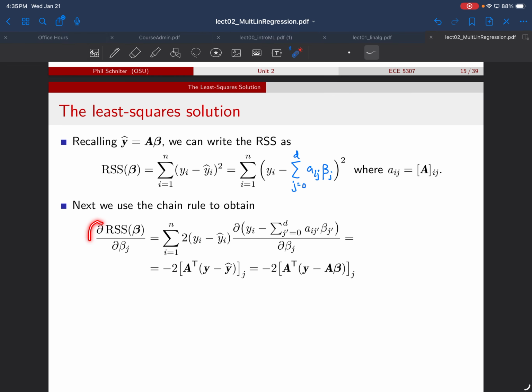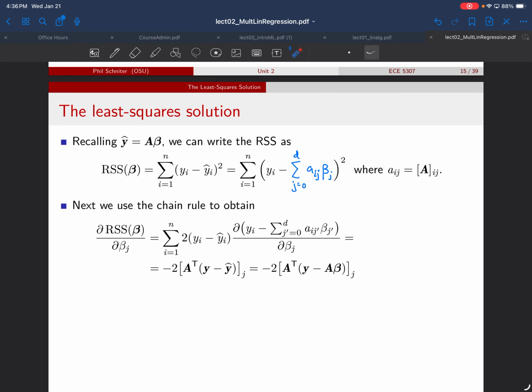So that allows us to move this derivative through the sum. We put the sum here, and then we figure out the derivative of that. Here's where we have to use the chain rule because we have the square. If you remember your chain rule with the square, the derivative of this is going to be 2 times this entire thing times the derivative of this with respect to beta j.